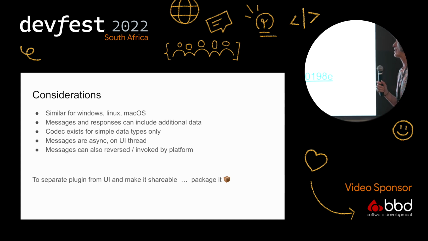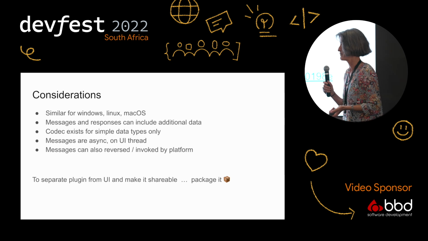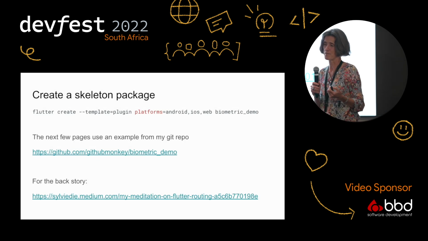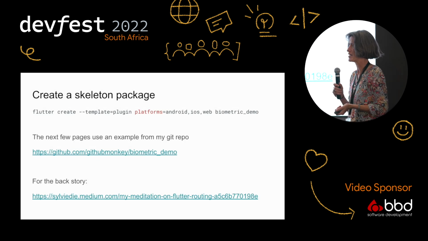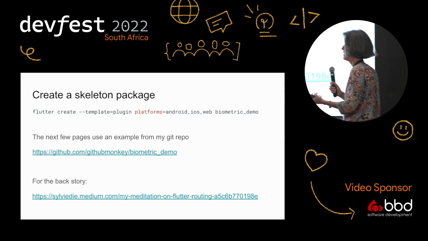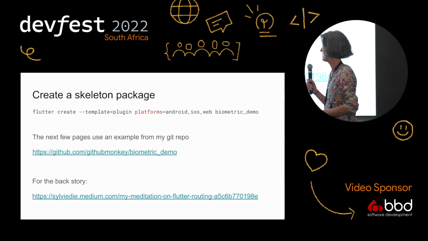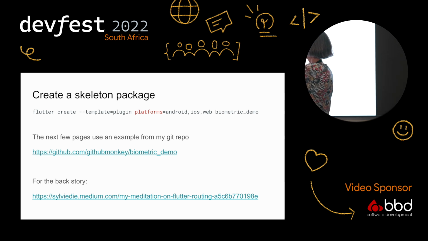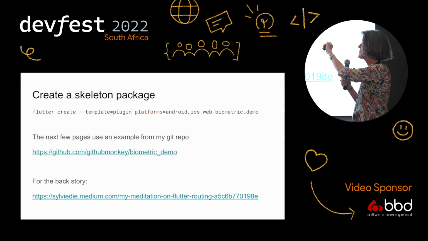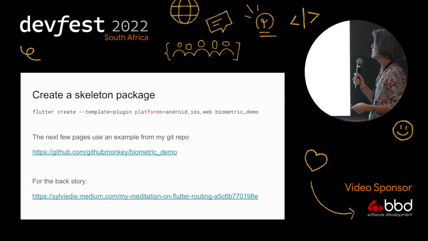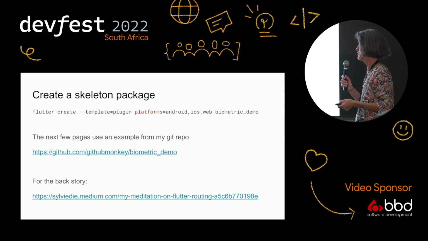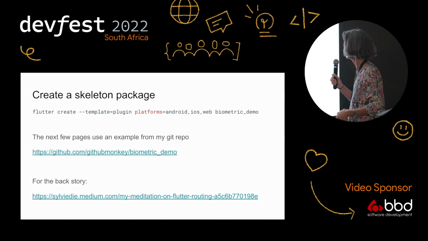And so it's a very easy way to get started. Flutter gives you, in the command line interface, a command for it already. There's a special template type that creates a plugin skeleton. So in my case here, it's flutter create, template plugin, and then you specify how many platforms you want. I added web here, but then I didn't really use it, so ignore the web.